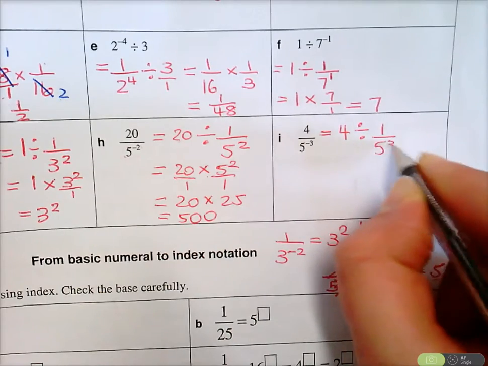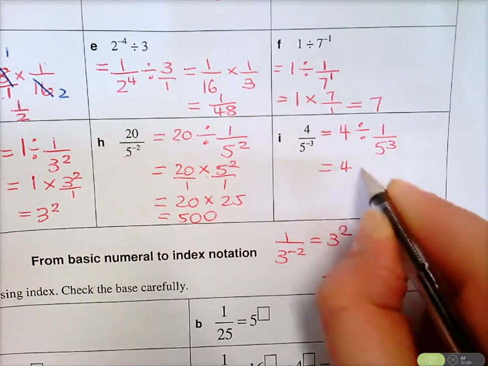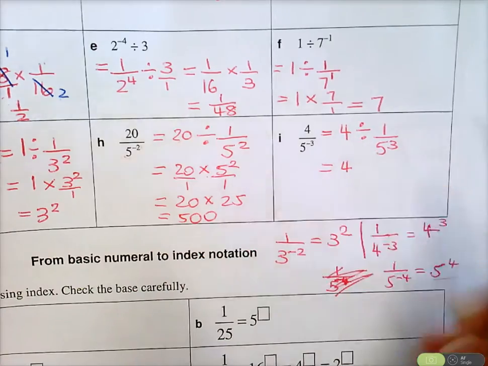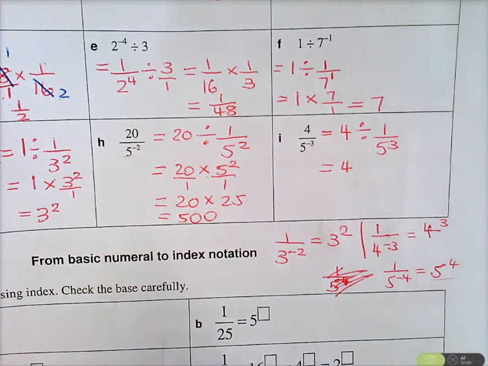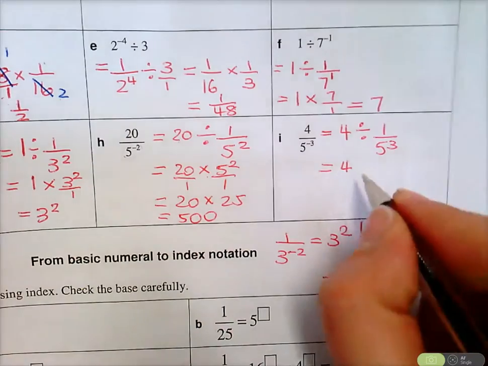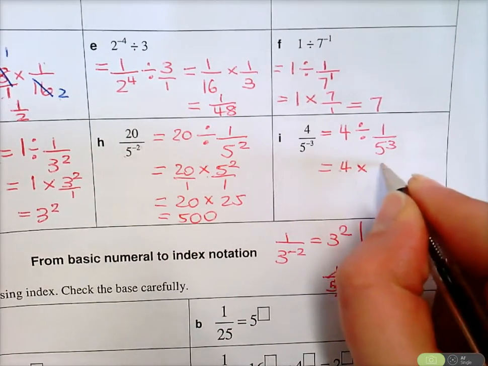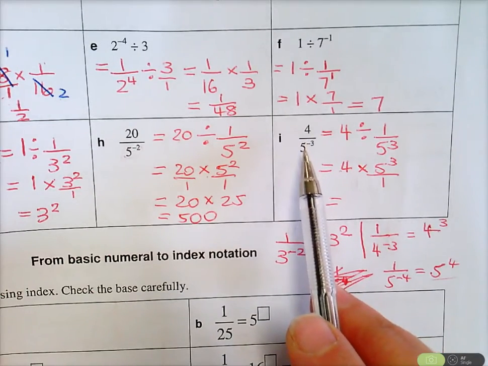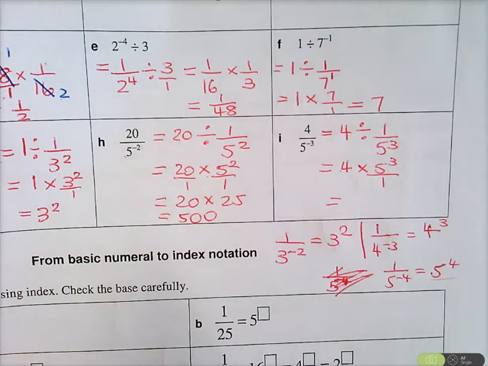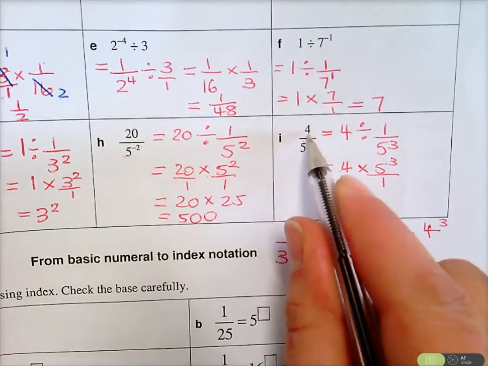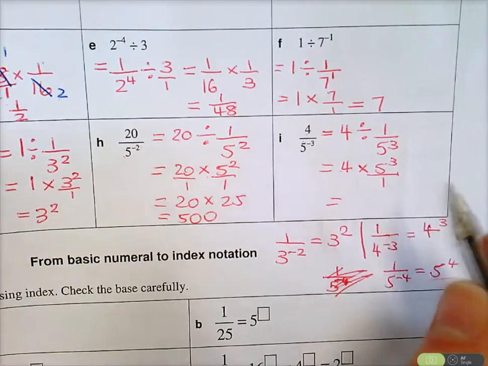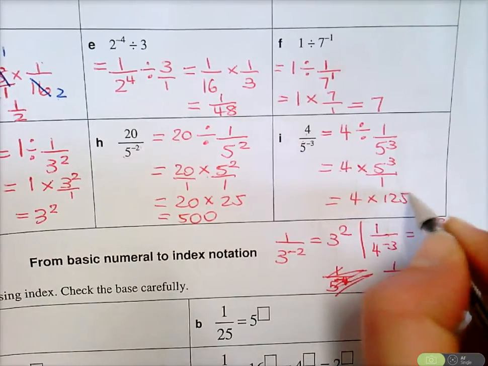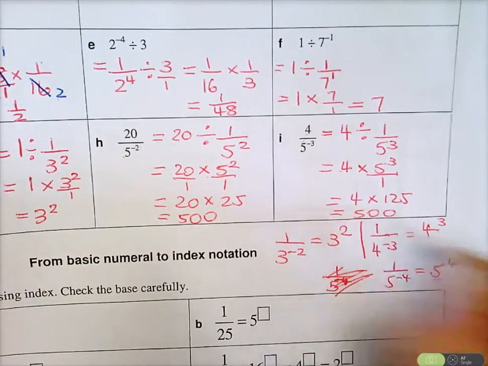Same as that. And we could have done it the really quick method. That's 4 or 4. See, girls, we've got a division problem with a fraction. We don't do division of fractions. We change the divide, keep, change, flip. Look at my 5 to the negative 3 was on the denominator. It's a positive 5 cubed. Did you get it? A 5 to the power of positive 3 on the numerator. So I can now just jump straight from that to that if you want. So that's 4 times 125, which is 500.